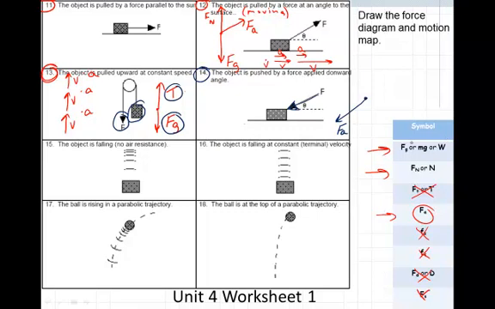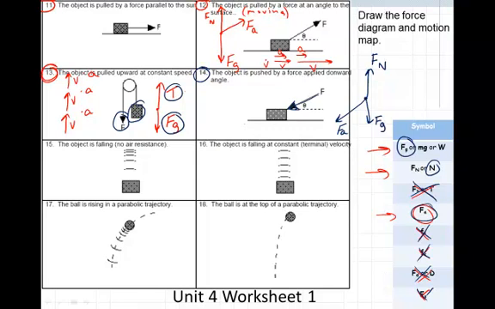Is there a force due to gravity? There is, because there always is, because we're assuming that it's on some planet, specifically Earth. Is there a normal force? Yes, because it's in contact with a surface. Is there string? No. We already mentioned that there is applied force. There's no friction. Doesn't tell us that. There's no kinetic friction. We assume that there's not enough drag and it's not connected to a spring.